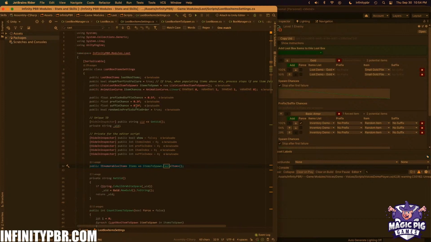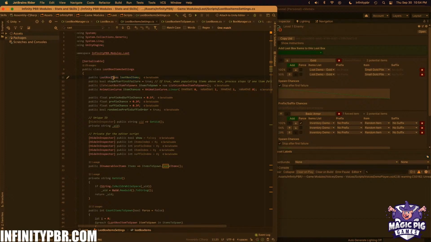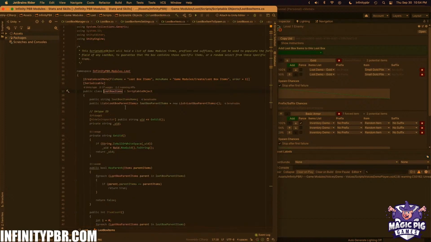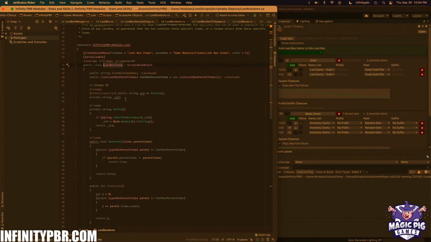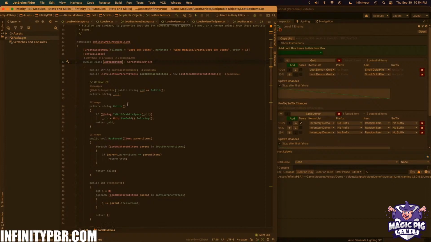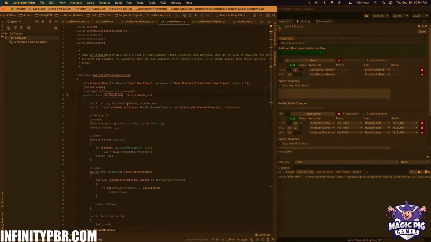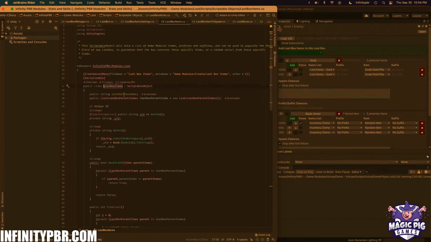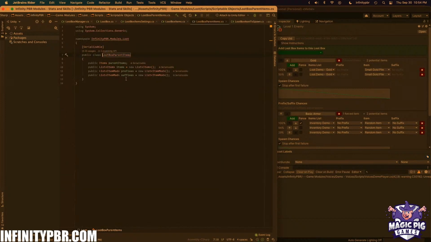This has loot box items, and loot box items has a list of items. So this is the list of items I need to get a random one from.